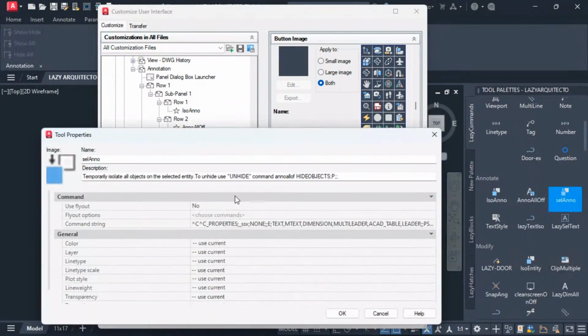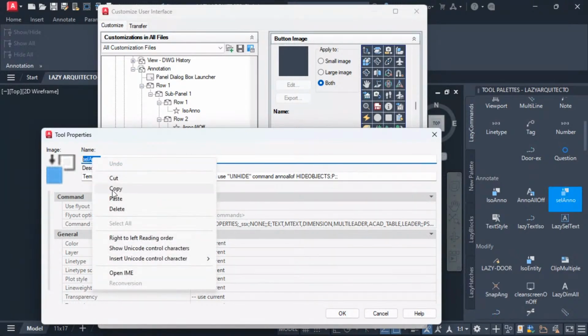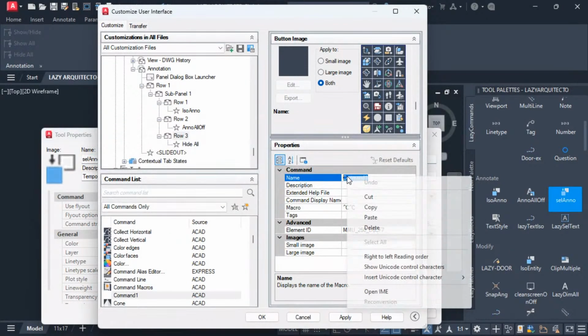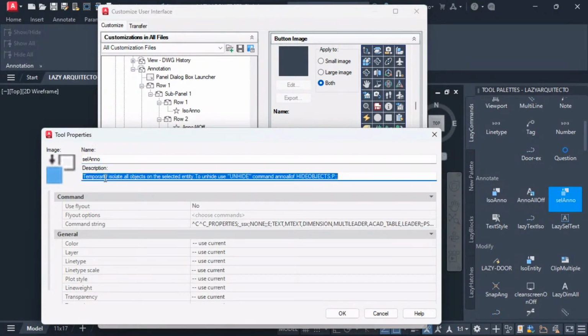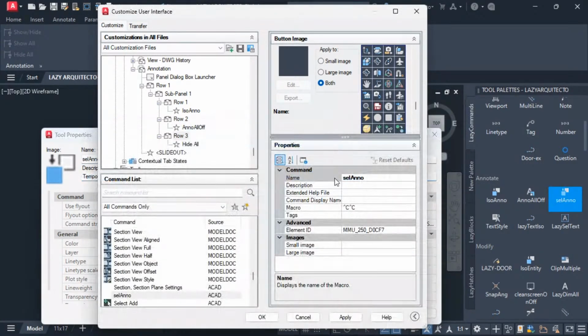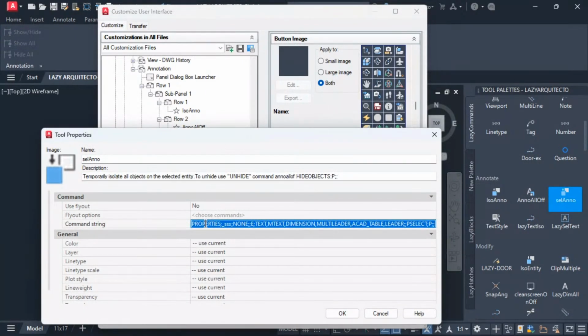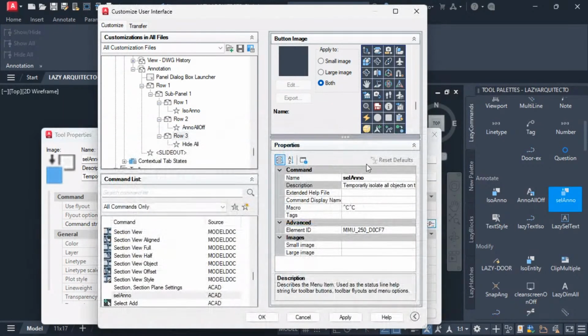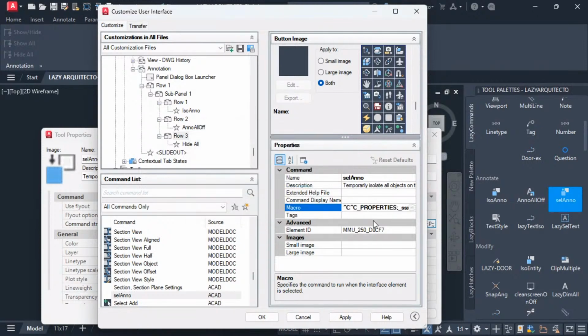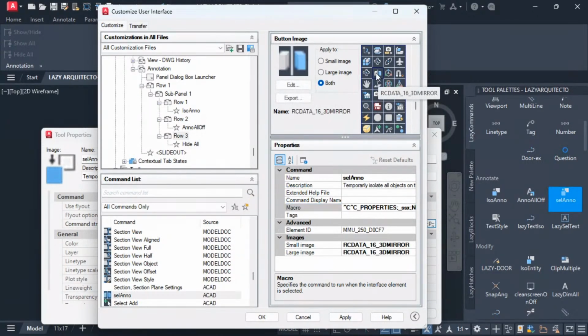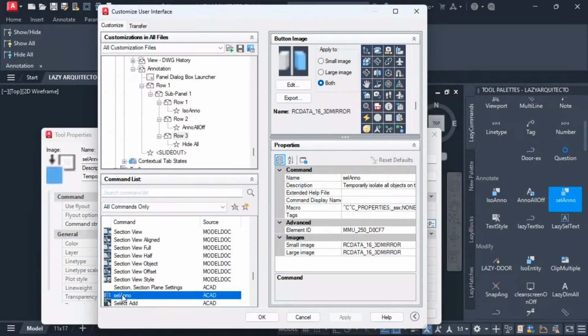Hit properties, SEL ANNO, paste the name, copy the description, paste it there, copy the command string or macro, paste it there, hit OK, select an icon, hit apply, and I have my SEL ANNO to select all of my annotations.